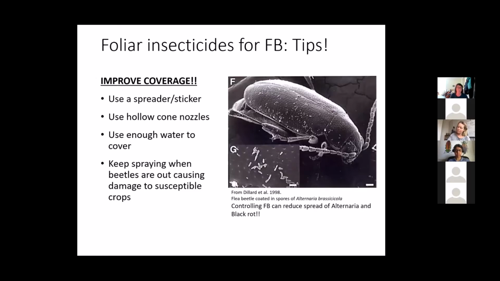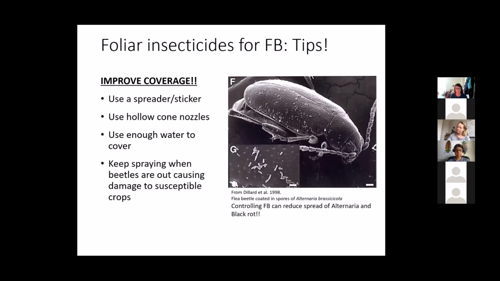So that's one way to increase your coverage. I recommend using hollow cone nozzles. A lot of sprayers maybe come with a flat fan, which is good for some things, but just switching the nozzles creates more of a cloud of material that can get all around and underneath the plants. So I recommend that.